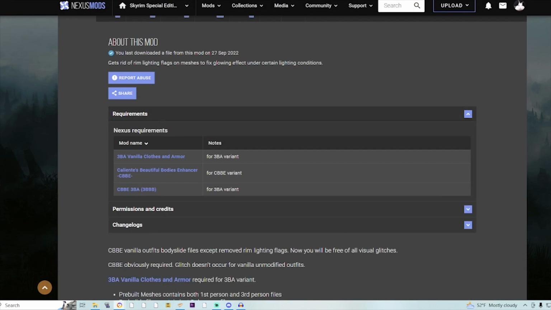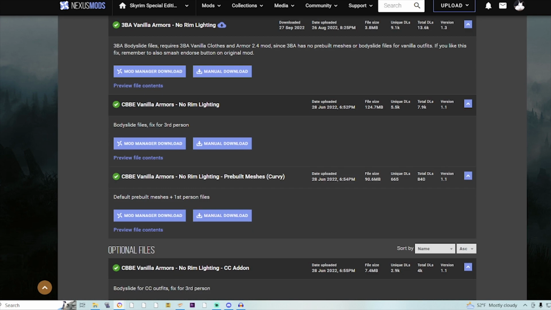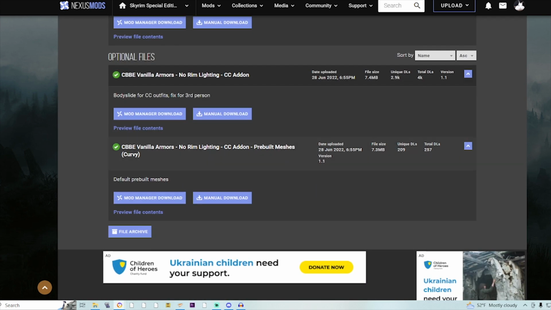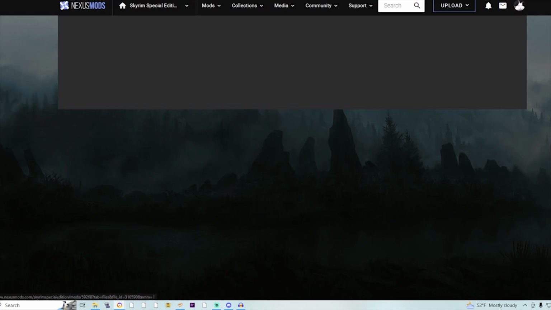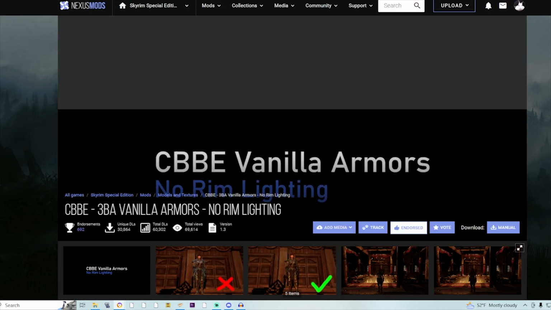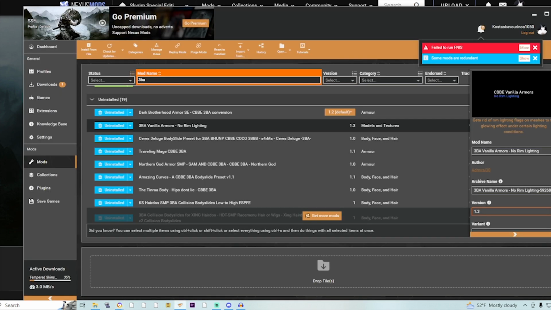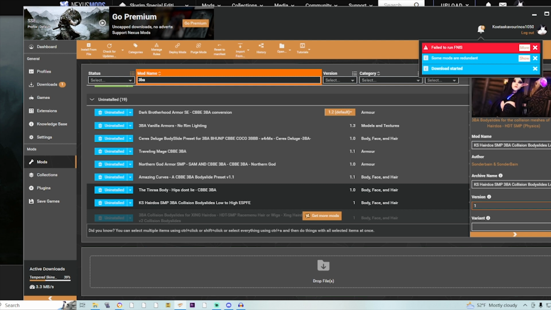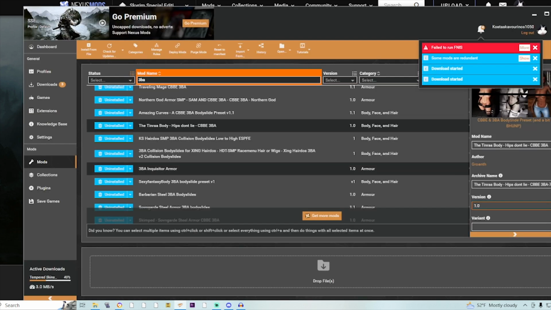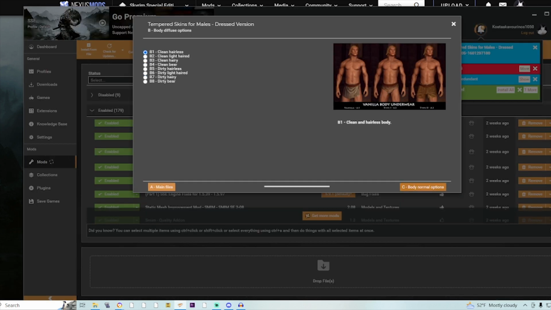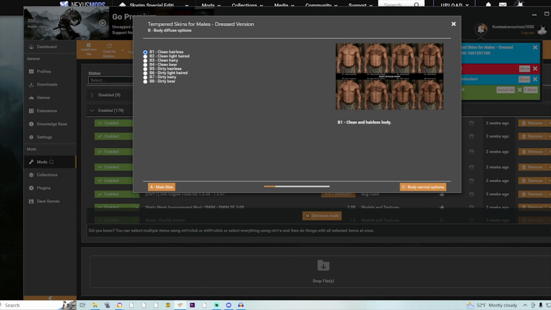I don't like the colors and the shaders, they feel very weird, especially with ENBs and things like that. CC add-on and the normal one. It also applies on CBBE. Let's get that. All of the little small mods here and there. We're going to do a beautification pretty much. It looks slightly better in my opinion.